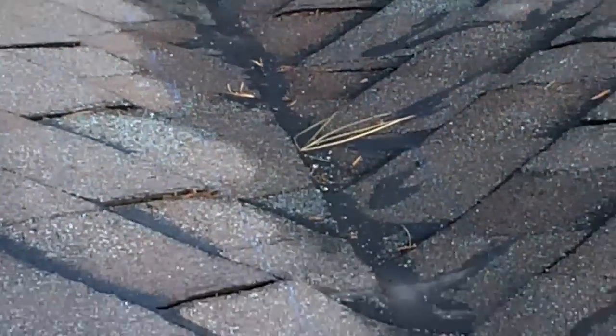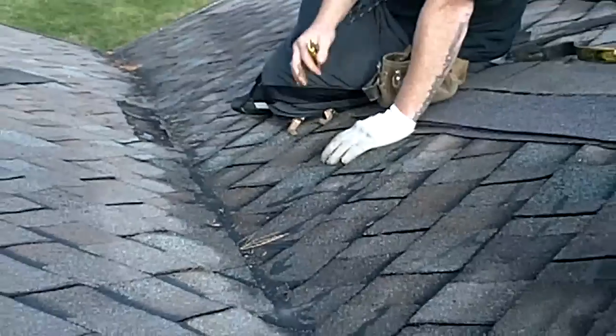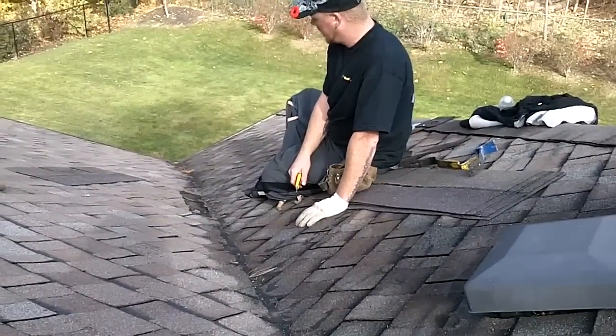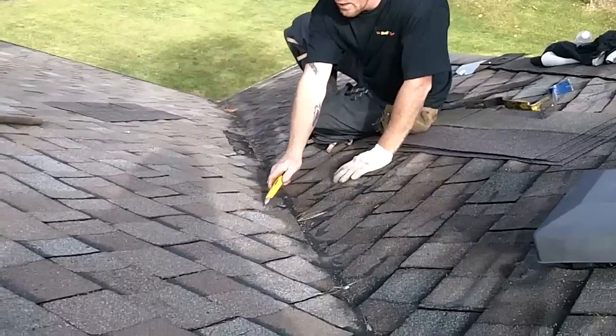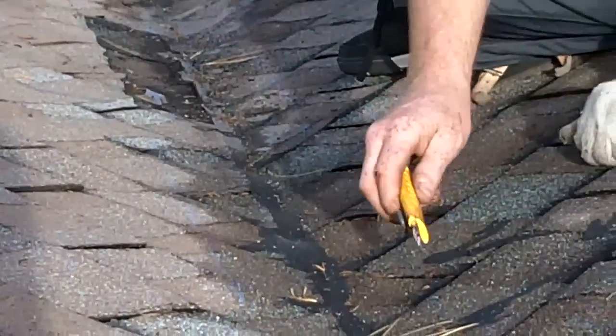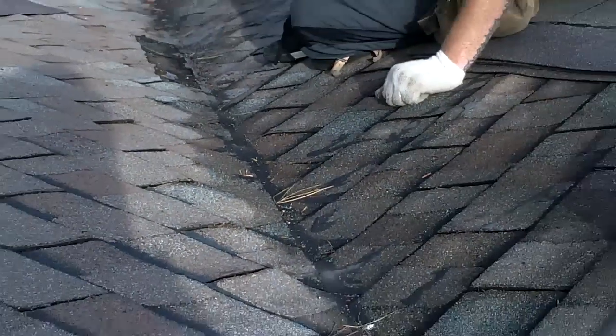He's been forced to do this roof because of it. I told him I can tear this valley out and put a new one in — it will cost you a few bucks but it can be done. What I've done is chalked lines up and down both sides of the valley, which is going to dictate where my new valley goes, because I'm going to prep this for a 90-pound insert.